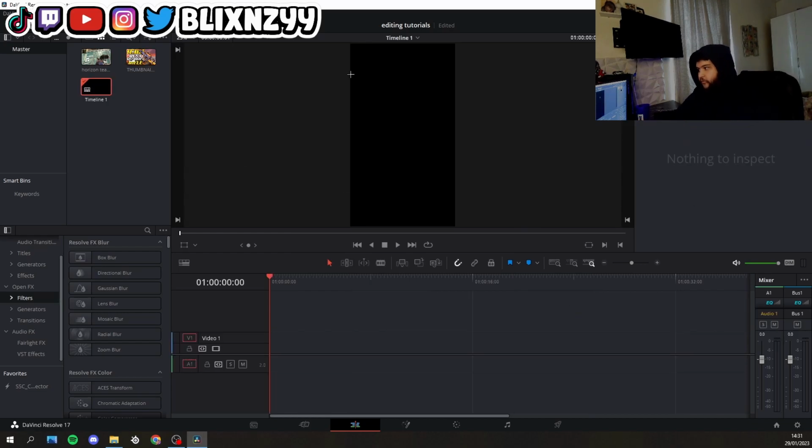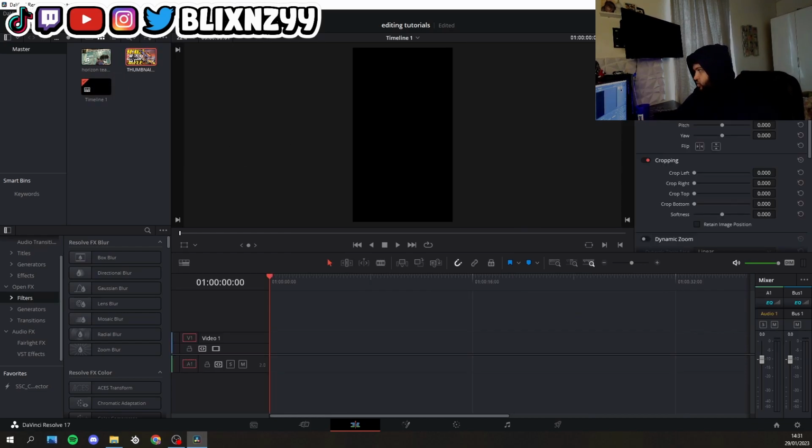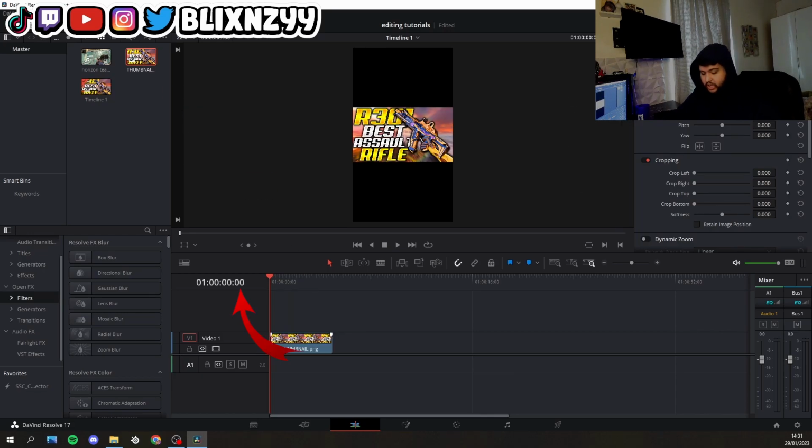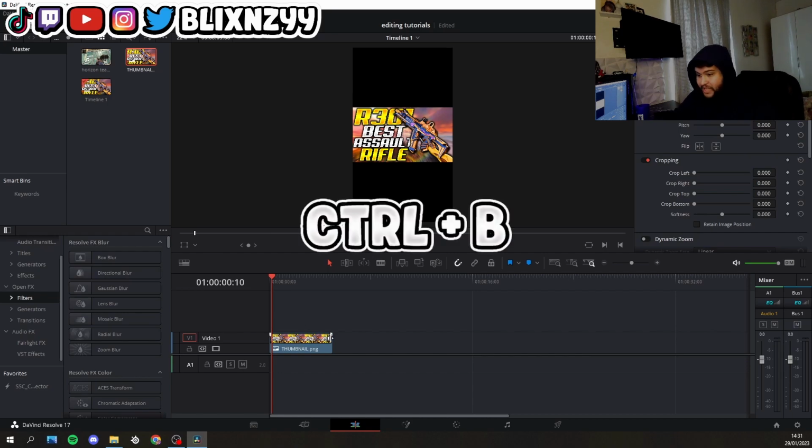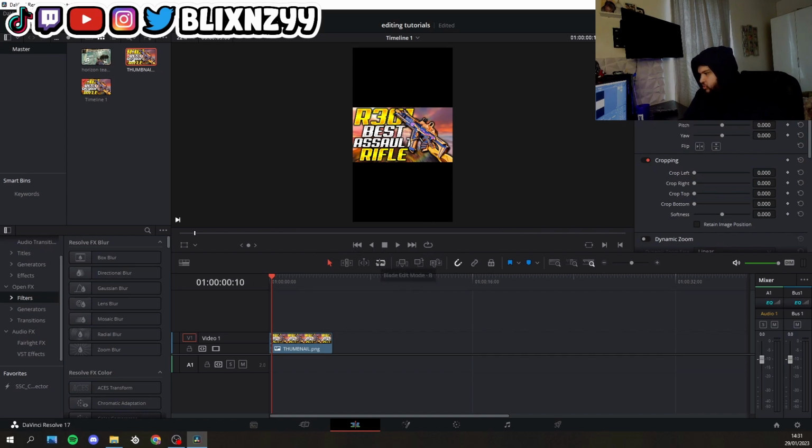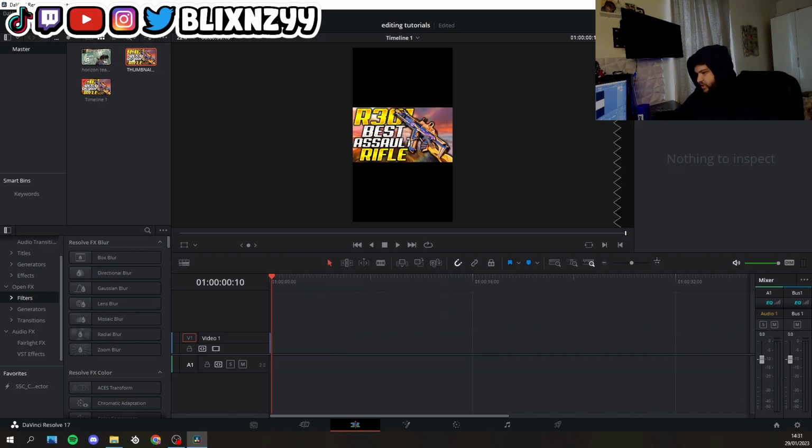Now we've got the TikTok format, as you can tell right here. So I would drag my thumbnail here with my arrows. I do 10 times. As you can tell at the bottom middle, that's 10 frames in. Then Control B is to cut when you want to create a cut, or you can use this edit mode, I think this one, yeah, and it will cut wherever you want to remove. And you delete this extended part.